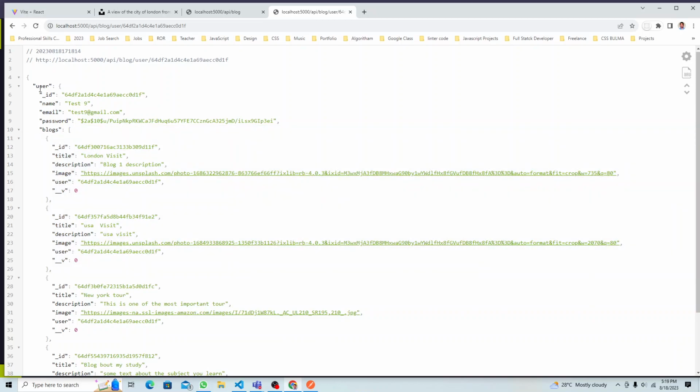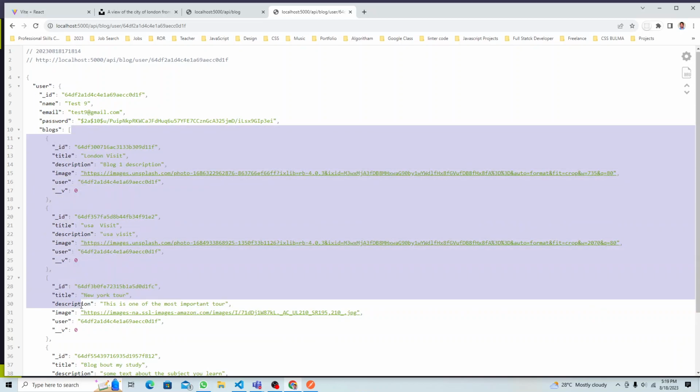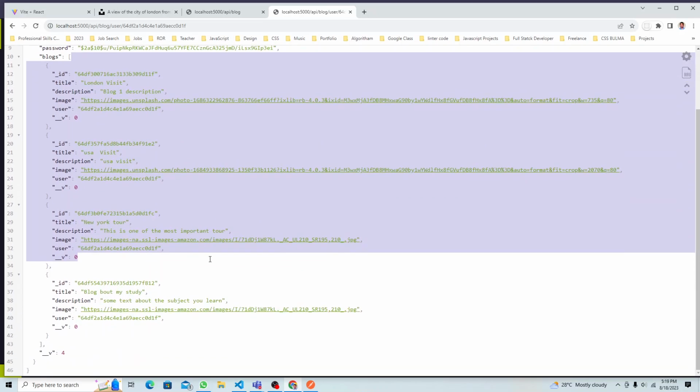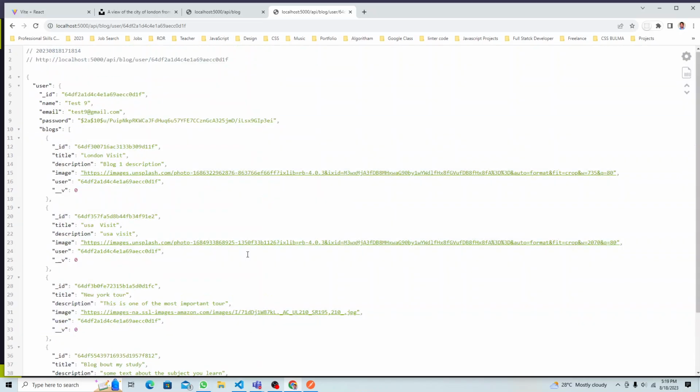And we just say user.blocks, and then we map through this data and pass it to the card. So that is what we have done. When you look at this, it looks a little bit complex, until you try line by line what we have done from the beginning until now, and try to understand each step we are doing. Then only you will be able to get through this.